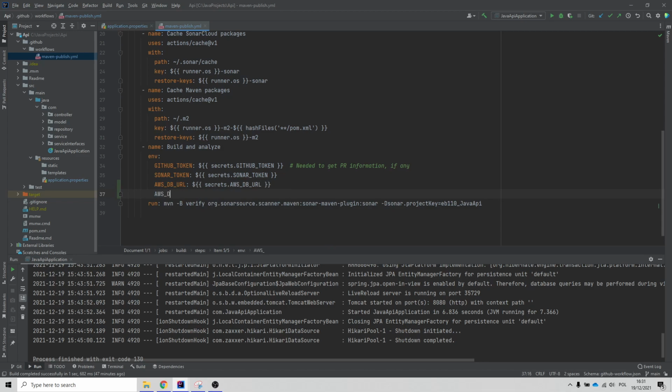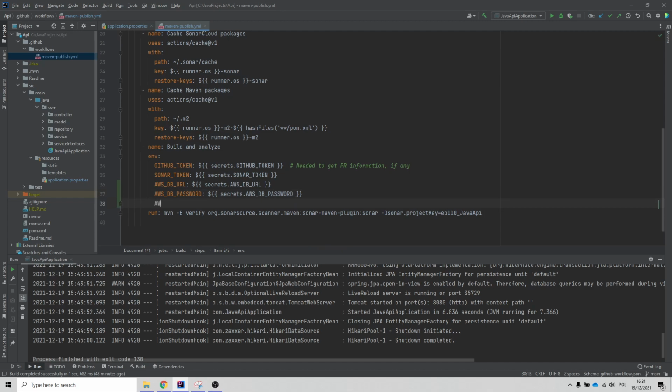Next, AWS DB password colon $, secrets AWS DB password, and the last one was AWS DB user colon $, open curly braces, secrets AWS DB user. So if I haven't made any typo, that should be correct.